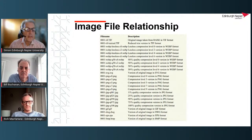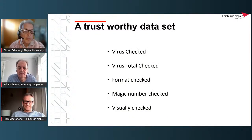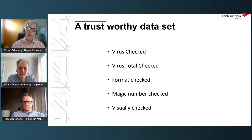So we sourced the files, we've grouped the files, and then what we did then was analyze all the files, because we didn't want to be responsible for distributing a dirty or an incomplete data set. The first step we did was everything was scanned with the latest version of virus checking programs to confirm they're okay. Then any file that could conceivably contain a virus or malware was uploaded to VirusTotal. So we uploaded probably about 350,000 files. These have also been checked by VirusTotal and confirmed to be clean and free of any known malware or viruses or ransomware at that time.